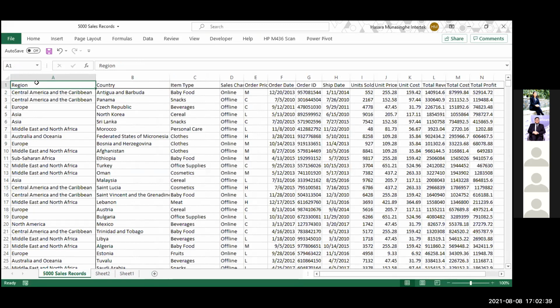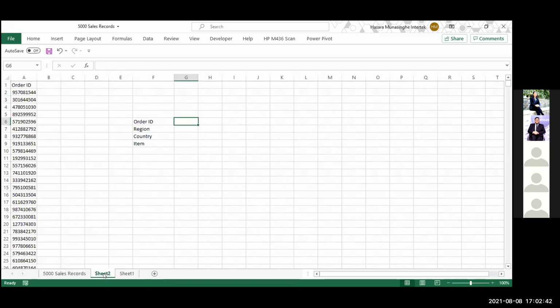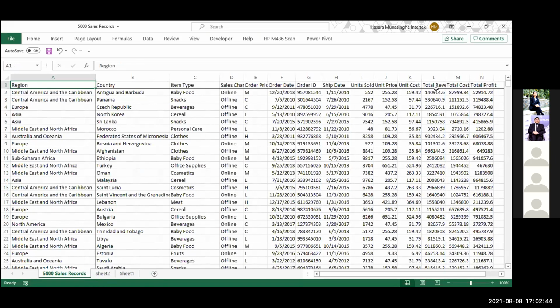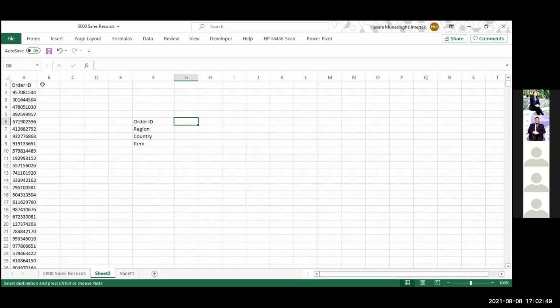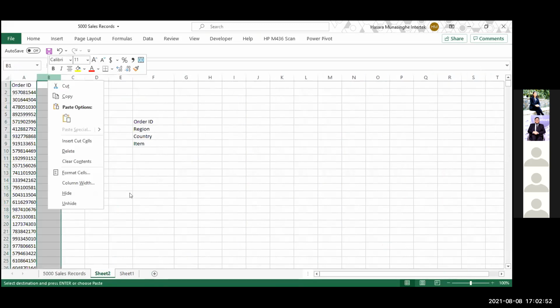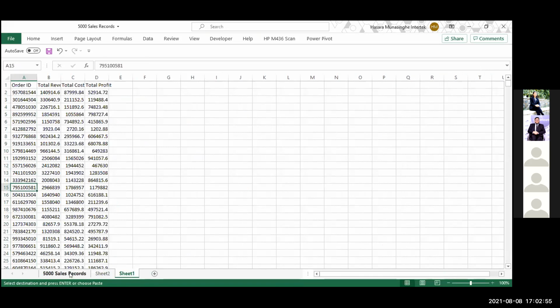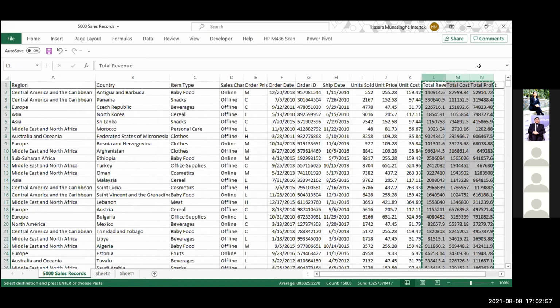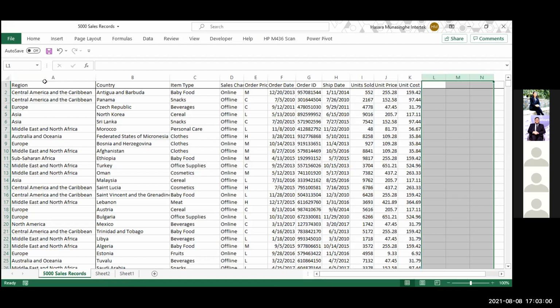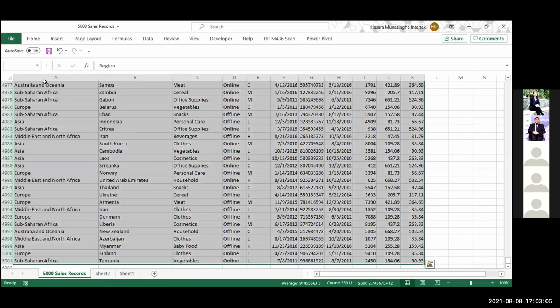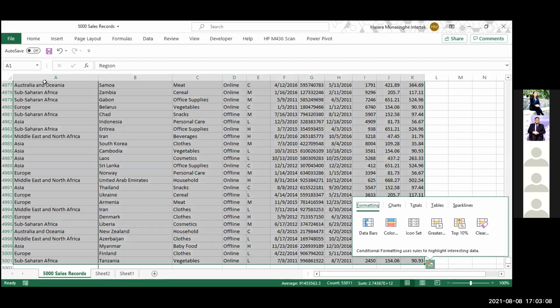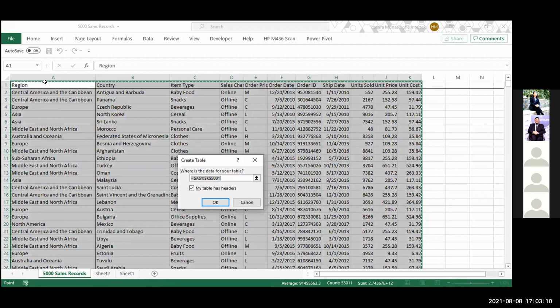Okay, so this is the original data sheet, so I think I have to just copy. Just give me a little bit of time. Okay, it's already there. So first I'm going to create a table because tables are always better. For that, I'm going to press Control T. I select the data range and then press Control T and create the table.